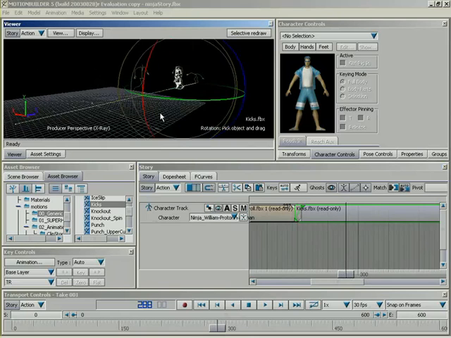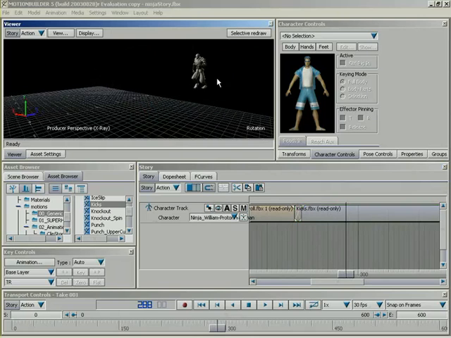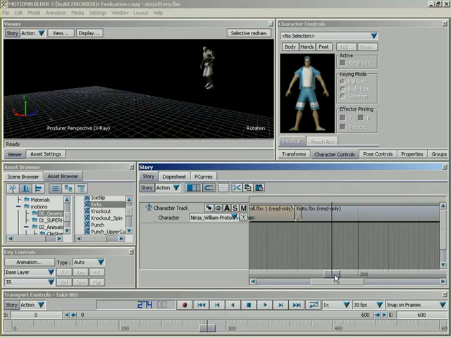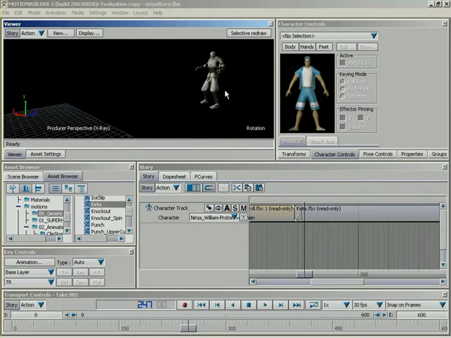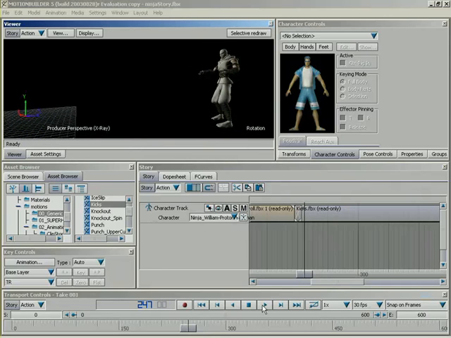But wait, there's more. There's something else I want to do. Let's play through this kick sequence for those out there who might not have watched it, and just because I love seeing this sequence. I've seen it so many times, but I just want to watch it one more time. Let's go ahead and play back through this. I'll move the camera to where everybody can see nicely.